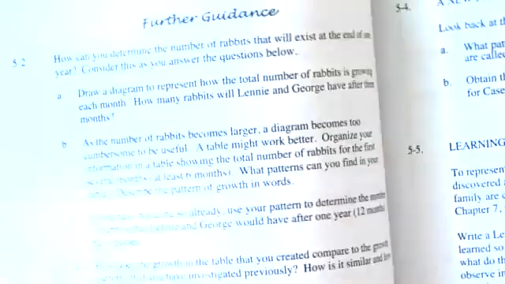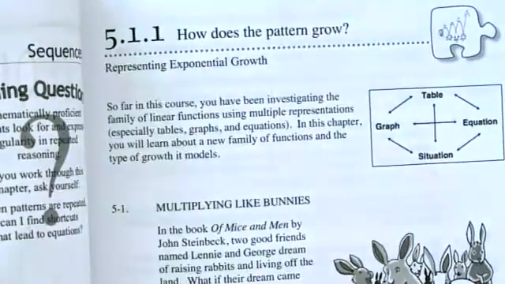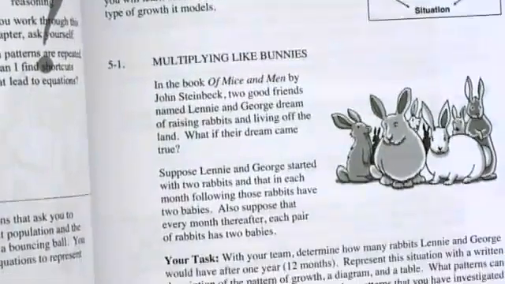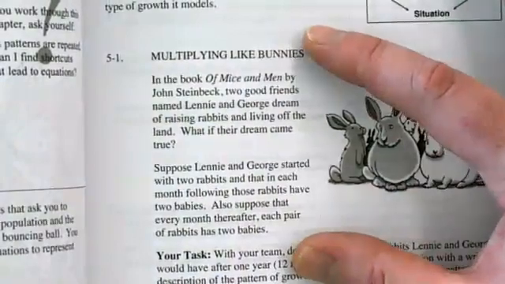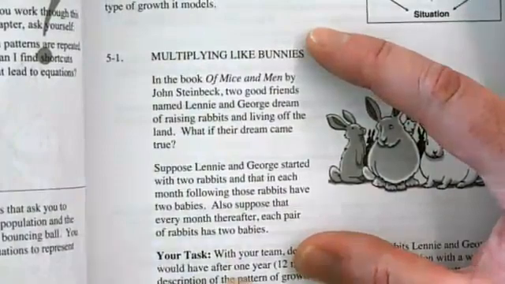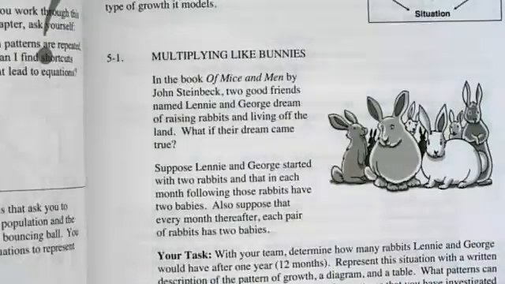Could I get you guys to open up? And if you're sharing a book, make sure both people can see it. Could you please open up your books to page 195? And we've got 2 paragraphs that we're going to be reading here for problem 5.1. Go ahead and take a moment right now and just read silently to yourself these 2 paragraphs in 5.1. So it starts with in the book, and ends with two babies. Make sure both people can see it, and then we're going to come back and read it again aloud. If you don't have a book, go ahead and grab one from the shelf back in the back of the room, please.